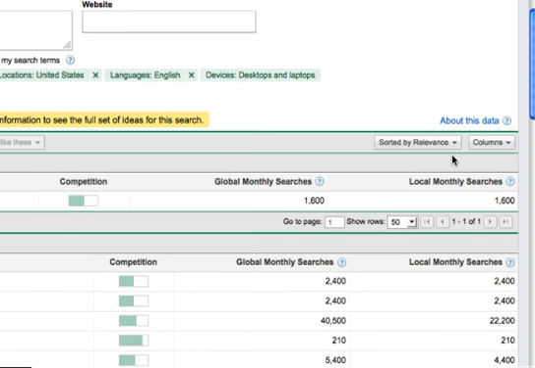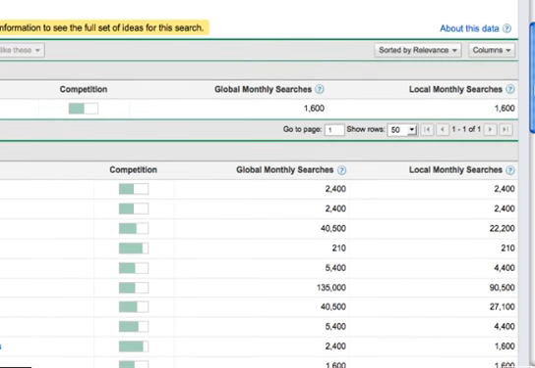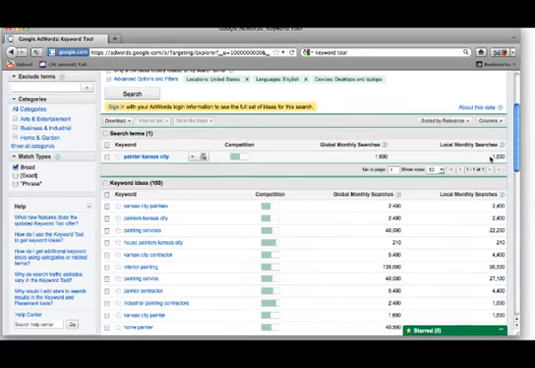The last column, and the most important one, is local monthly searches. It's the same as global, except it's just based on the country that you're specifically in. Right now we're based in the United States, but that will change if you are in a different country. So in our example here, the average number of searches per month for the keyword Painter, Kansas City is 1,600. Now it is important to note that this number is based on any variation of the keyword and not the exact keyword. To get more accurate results, we go down the left side of the screen until we see the option for exact.